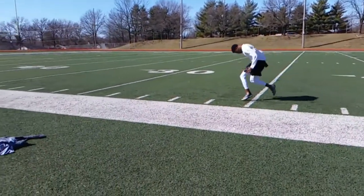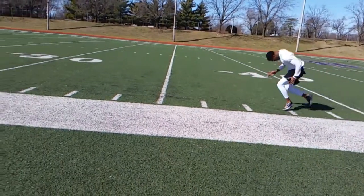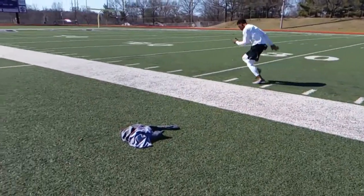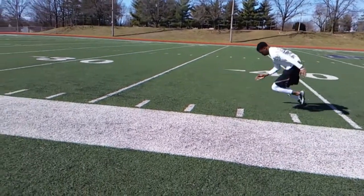You want to keep the shoulders down. Don't be so worried about getting your fourth step out five yards that you lose your posture. It's all well and good that you're eating up turf on those first four steps, but we've got to do everything else the correct way. Make sure the shoulders stay down and really focus on throwing those arms.